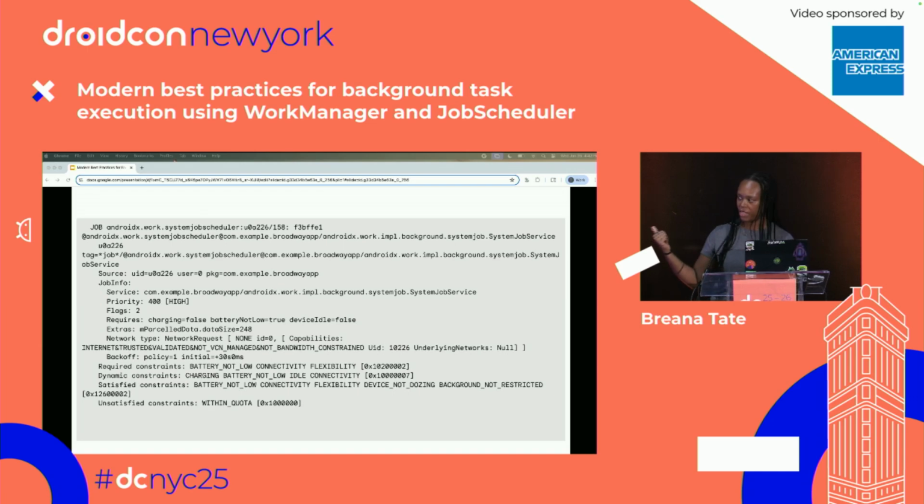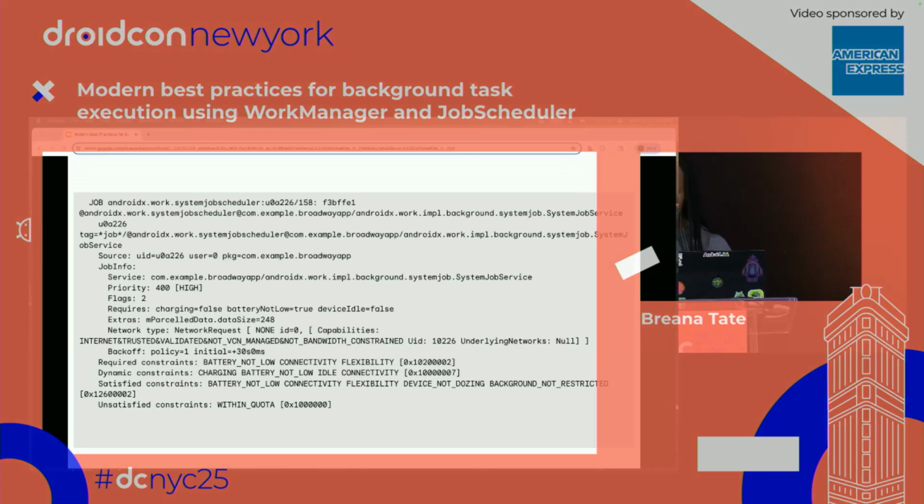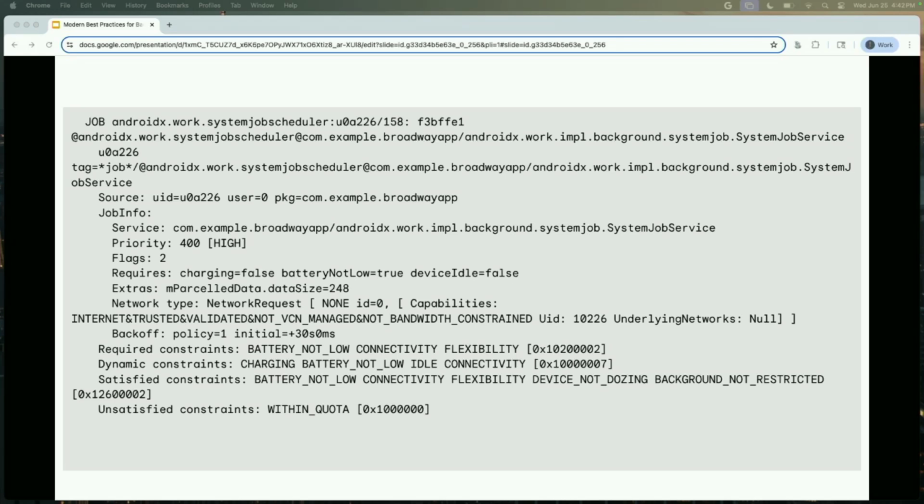So to get this one specifically, I did also delete a lot of text here, but to get it, you search for your package name, because you'll also see here that availability worker, price drop worker, they're not named here. They're referred to as system job service. So our package name is the best way to find this. And that is because WorkManager is built on top of JobScheduler for many versions of Android, and it uses JobScheduler under the hood. So that's why this command, which is ADB dumpsys jobscheduler, works for both JobScheduler and WorkManager.